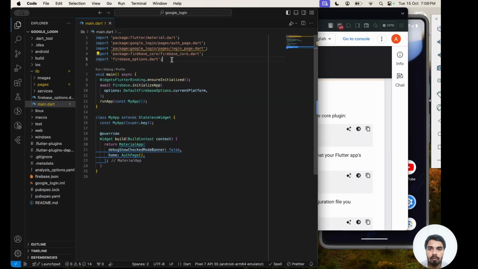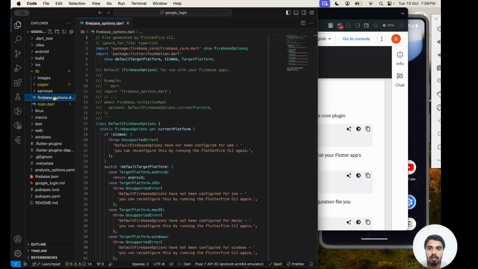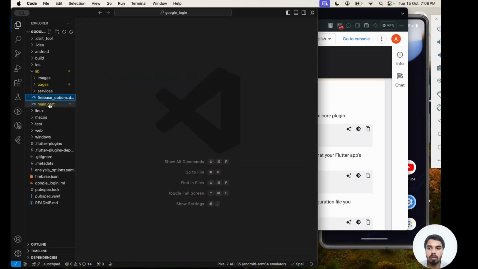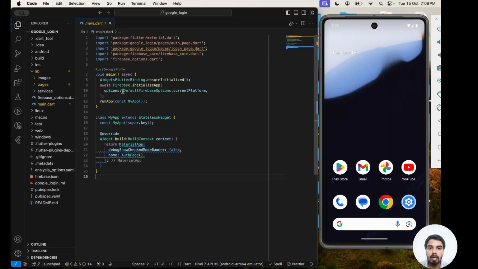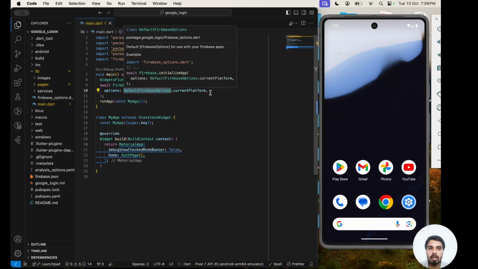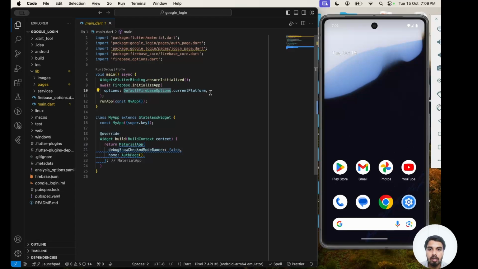As for this firebase_options.dart, when you run the command flutterfire configure, it will automatically create this file. You just have to import it in your main.dart file. And then we call Firebase.initializeApp with DefaultFirebaseOptions, which handles platform-specific Firebase settings that were generated automatically using the FlutterFire CLI.